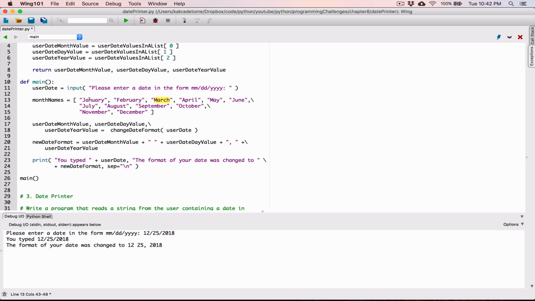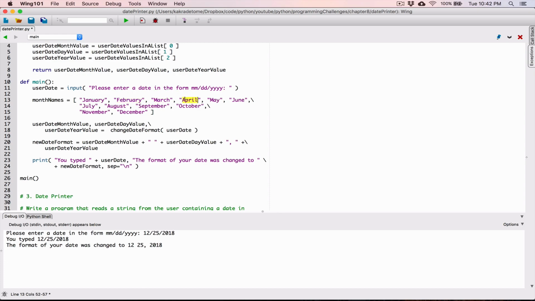But the thing is, when you're accessing elements in the list, you don't access them by their position in terms of when you're counting them. You access them by their index, or by their indices. So the first element in a list has an index of 0, and that's how you access it. Indexing starts from 0. The next element has an index of 1. The third element has an index of 2.